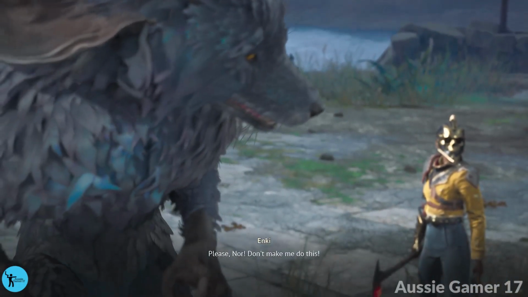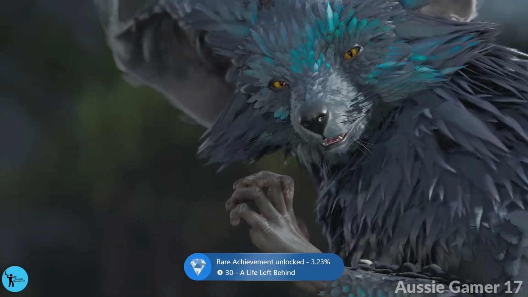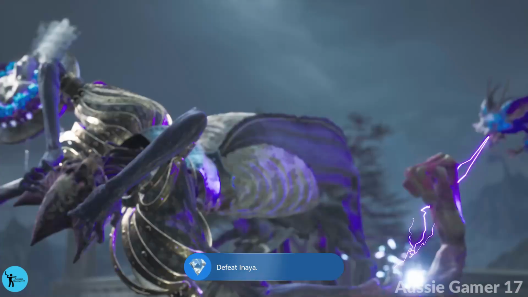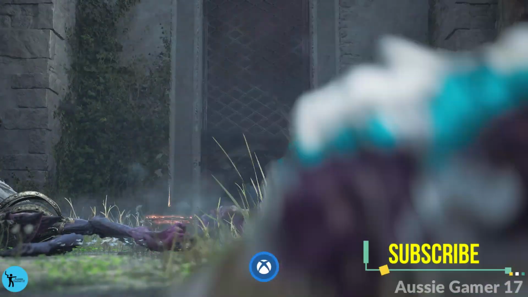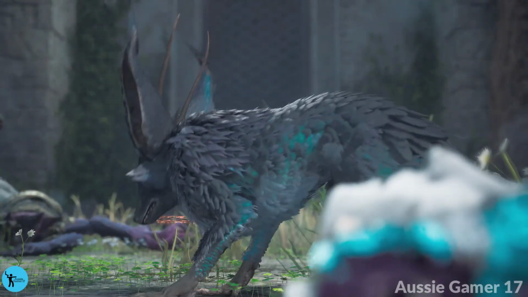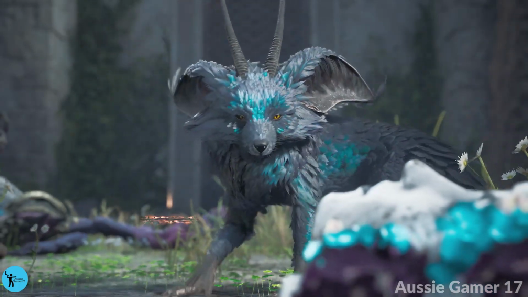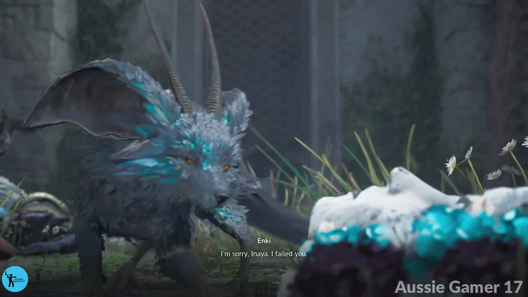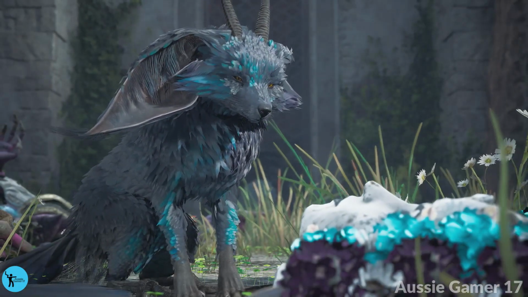Please, no. Don't make me do this. You have to let her go. Chivo. I think he loved her, though. That might not be a good idea. No.